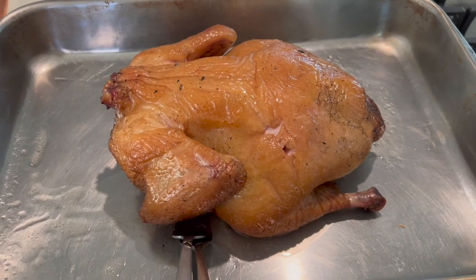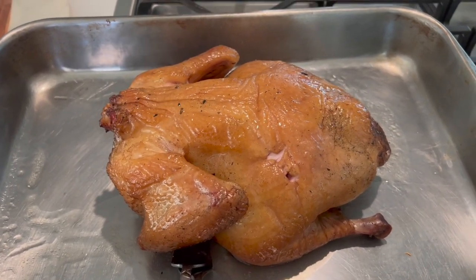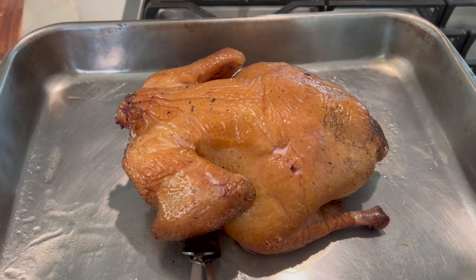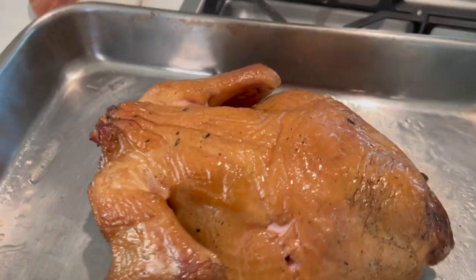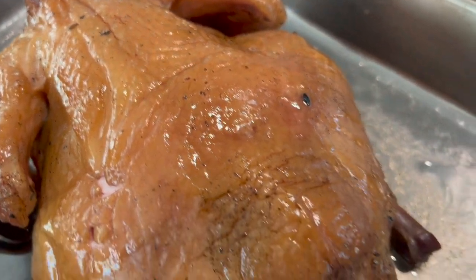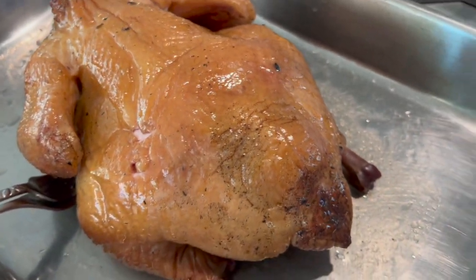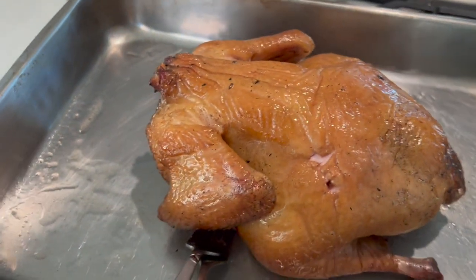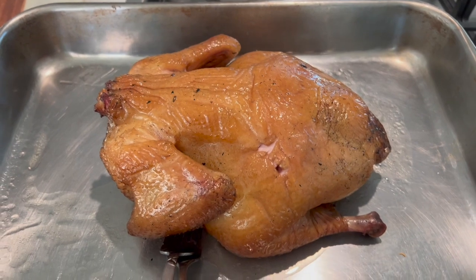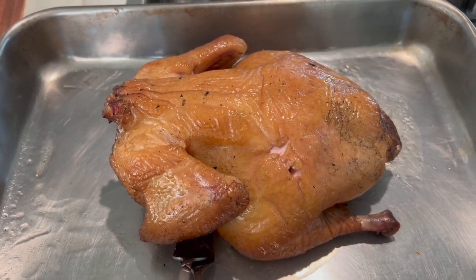So yesterday Cindy brined this chicken, and today we smoked it. So hopefully it's going to come out really good. I was checking the temperature and poked a few holes. It looks like we're leaking some of the juiciness. Hopefully it'll stay nice and moist. But it's looking great. We'll have to taste it a little bit later.